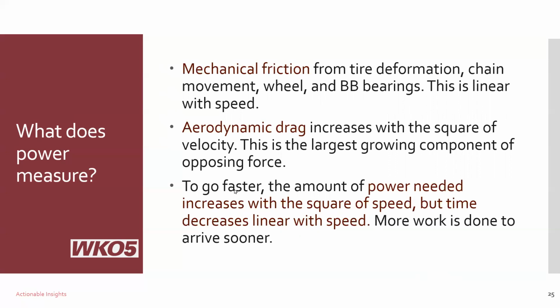But in the end, to go faster, the amount of power needed. This is again important math, but only if you're really thinking deeply about it. To go faster, the amount of power needed increases with the square of speed. It's not linear, right? Because air resistance is not linear. But time decreases linearly with speed. Take a screenshot of that, and your job tonight over your little tea before you go to bed is to really think about that reality of how and what we need to do to improve power, to improve velocity and speed. More work is done to arrive sooner often than we think.